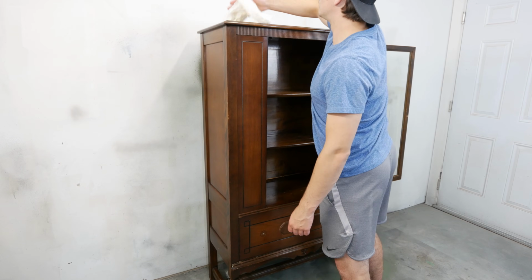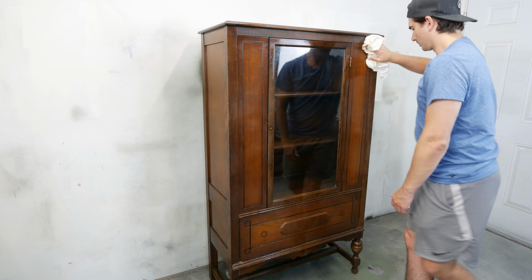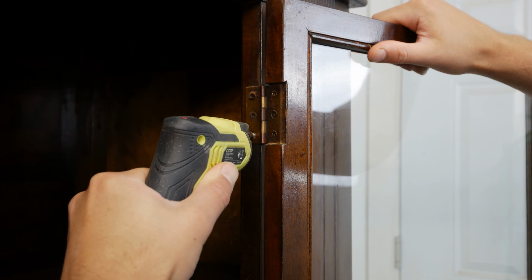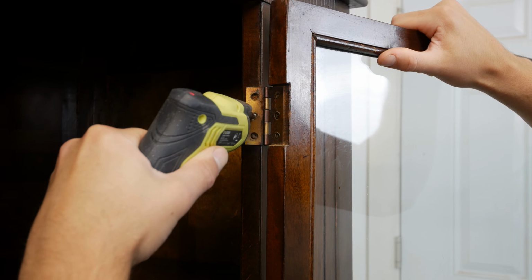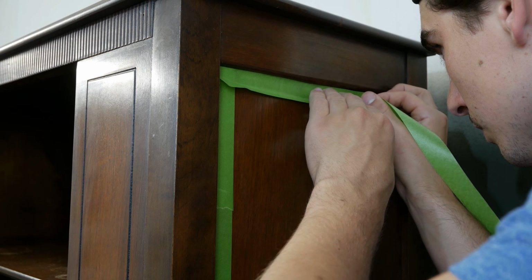gonna bleed like crazy. So first I use Crud Cutter, and then I just take a damp rag and I wipe the entire surface again to get rid of all that Crud Cutter, and then I take a dry rag and we just dry everything off. So I decided to remove the door just to make this process a little bit easier to paint, and I also contemplated even using the door at all, but you'll see throughout the video what I decide to do.